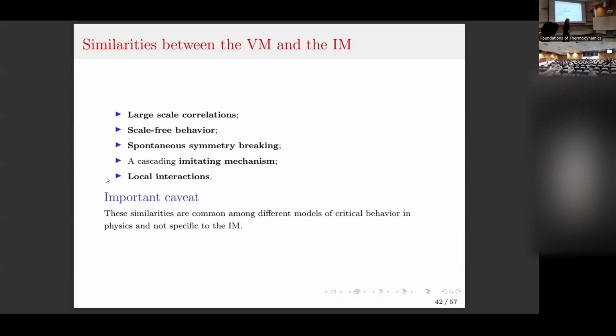Locality seems to be crucial for the export of statistical mechanics to this type of case. What is important is that these similarities between the flocking behavior and the physical case are not only similarities with respect to the Ising model, but they are similarities with respect to all equilibrium models for ferromagnetism phase transition, or for paramagnetic-ferromagnetic transition.